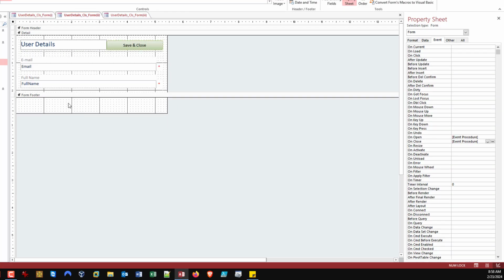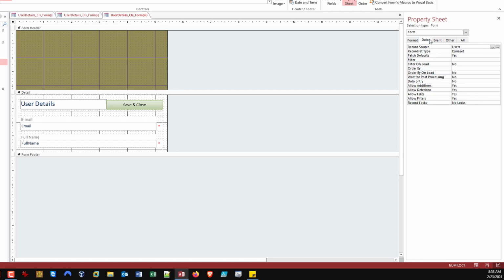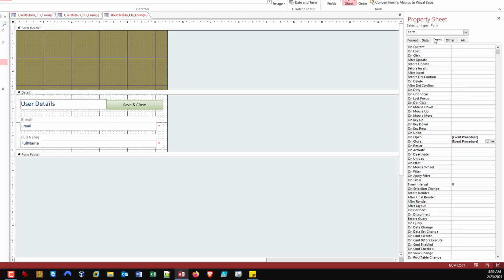This one has a footer. This one I put a header with a different color, no footer. So minute changes. It's basically still the same form tied to the same data. Nothing there changes. And they have no code within them. If you take a look at any of these 2 events, all of the 3 forms are identical.